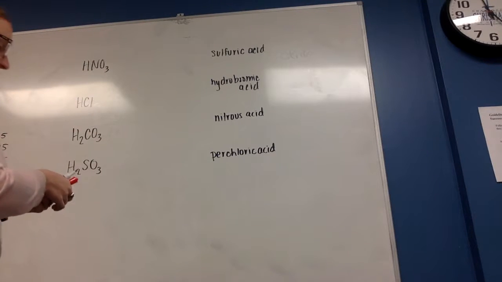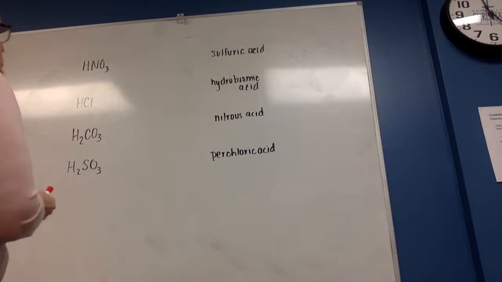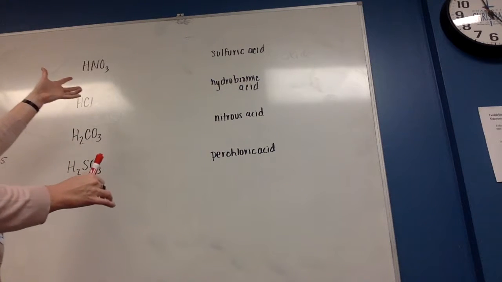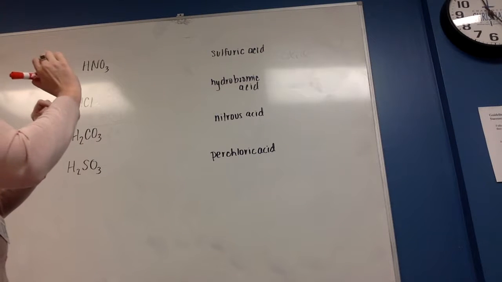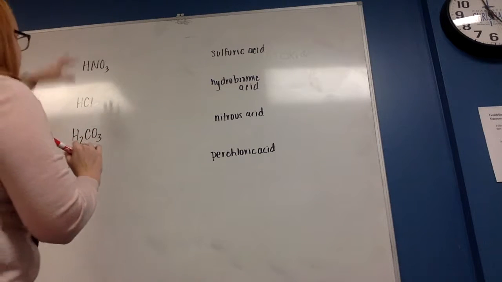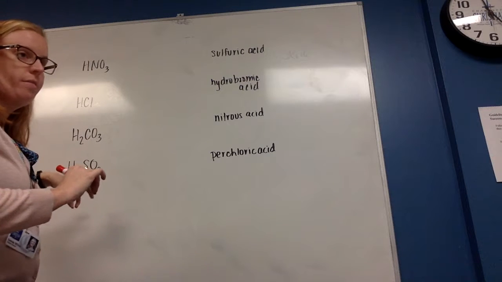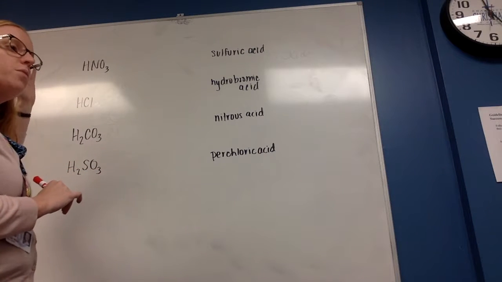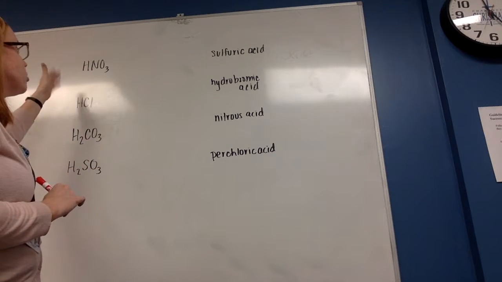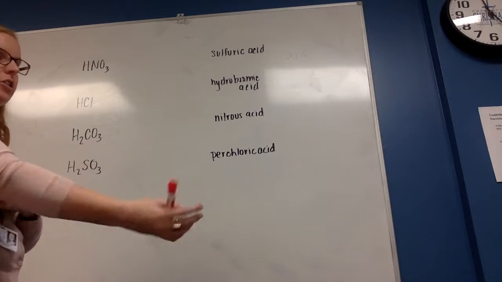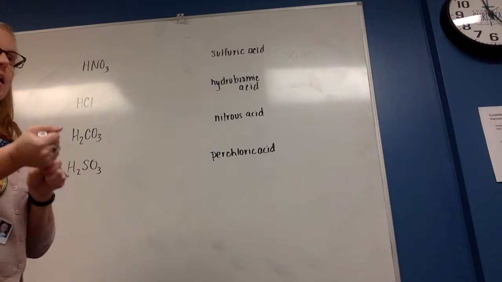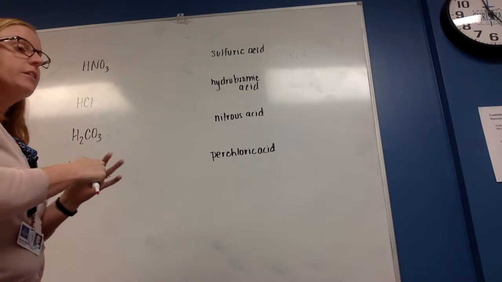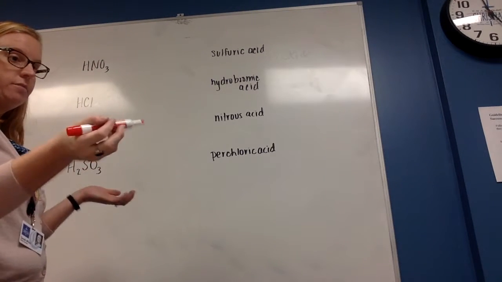Naming acids. When you're naming acids, you do not start with hydrogen, okay? Acids are also kind of like ionic in that they have a cation and an anion. The only thing that the H tells us is that it is an acid. So we're going to use the H and say, okay, acid naming. Then you're going to pull out your pretty. And at the top of your pretty is how to name acids.